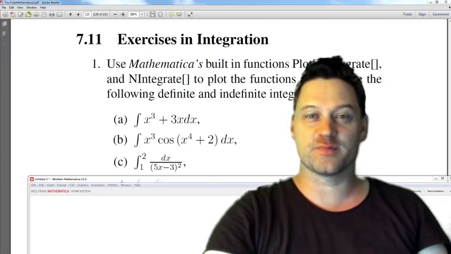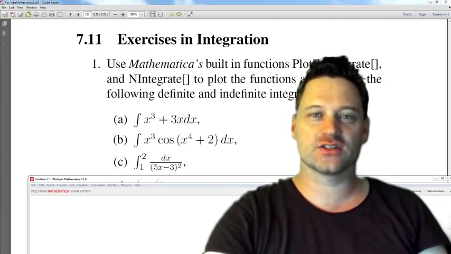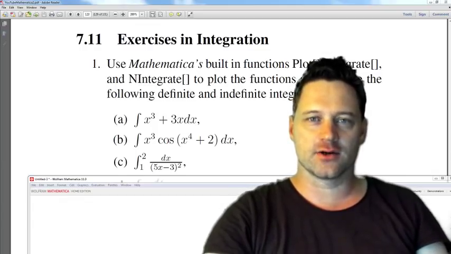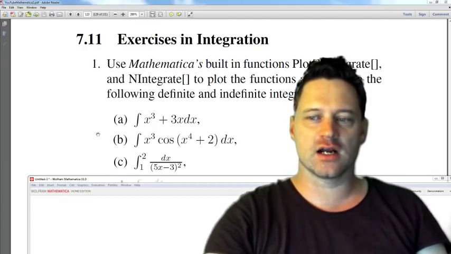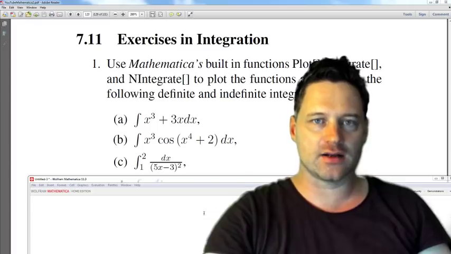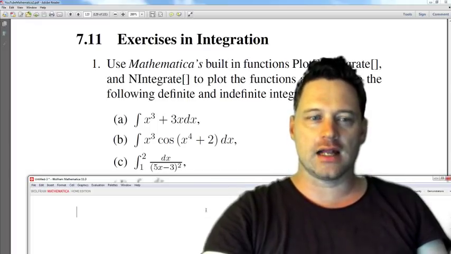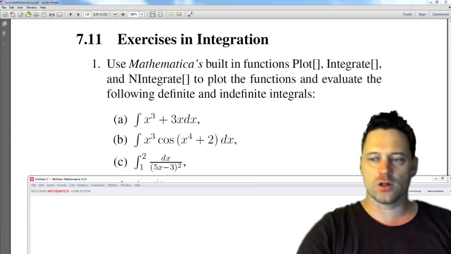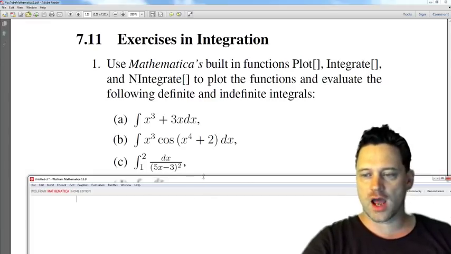Today, in this Mathematica tutorial, we are going to talk about integration by substitution. I'm going to do these three problems right here in Mathematica, but I'm going to show you how to calculate those by hand also. Okay, let's get started. Now, we'll make me smaller, get me out of the way.